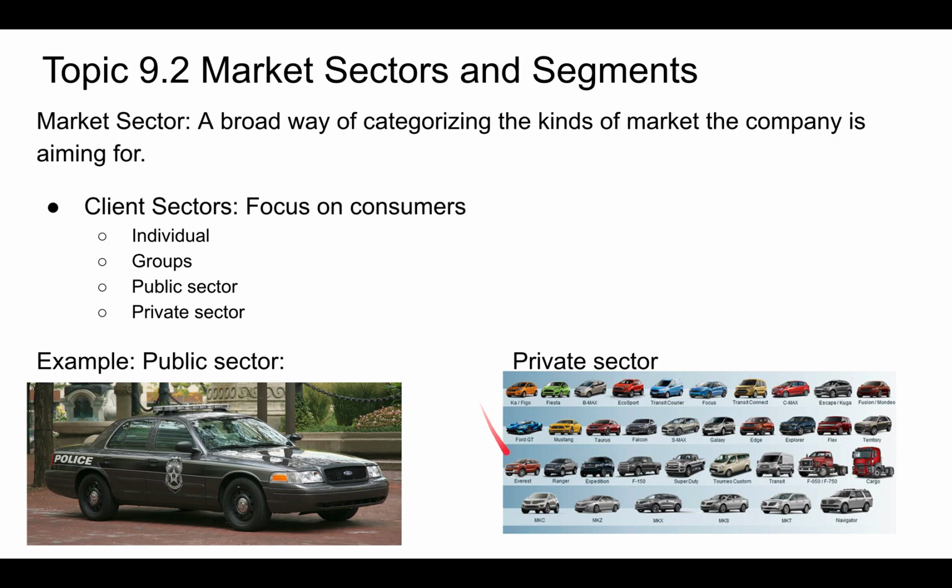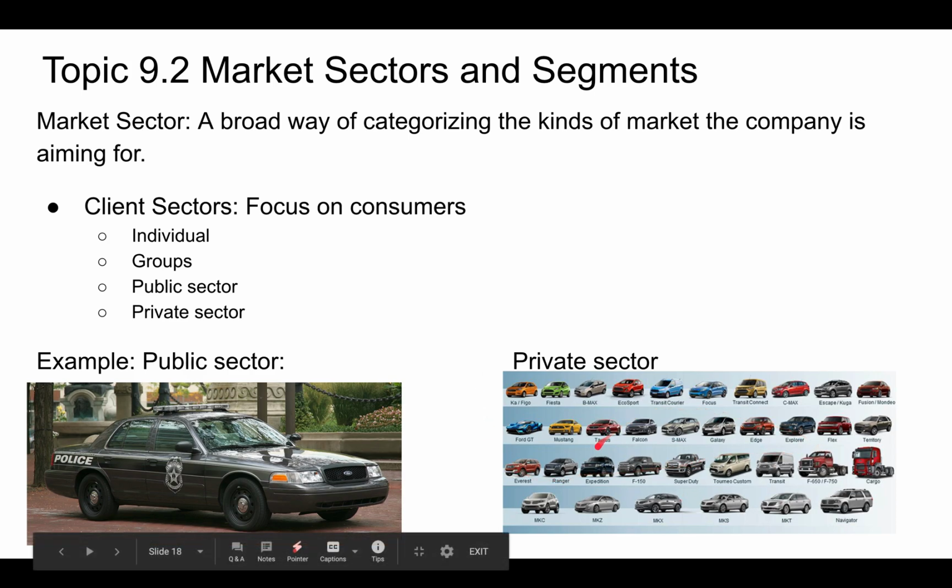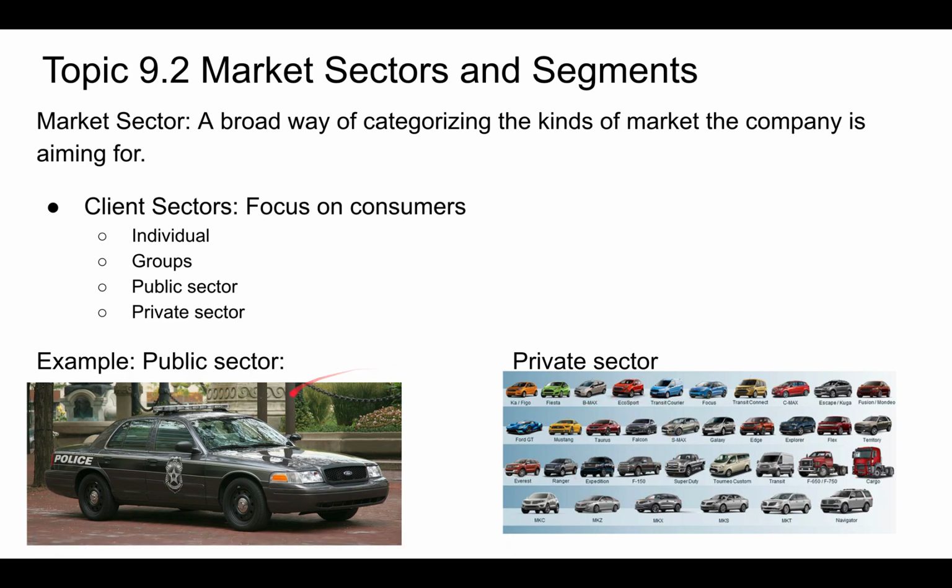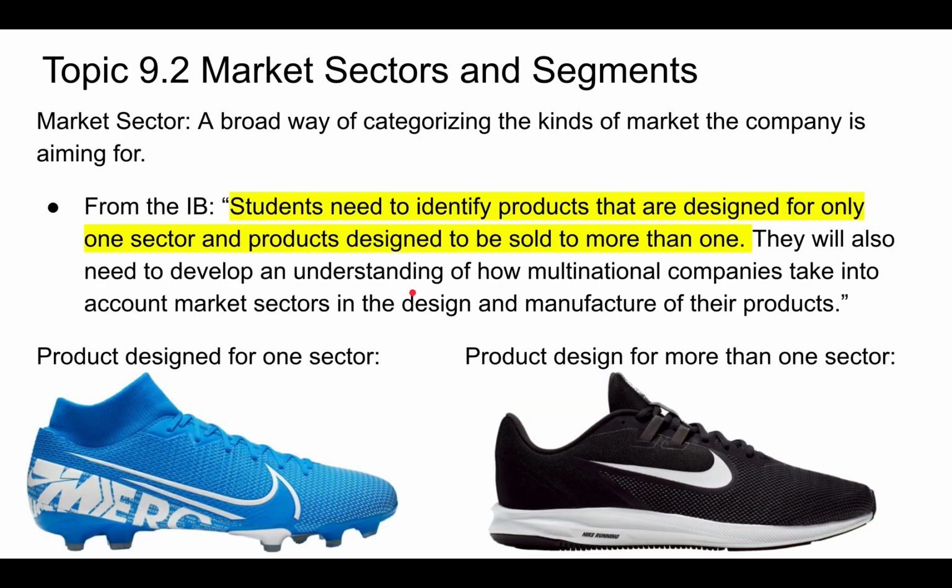Now, private sector people want different kinds of cars, so in the private sector you're going to have a larger choice of the kinds of cars that you can buy compared to the public sector. Public sector cars tend to look the same, and private sector cars tend to look different. You can just look at campus security when you're thinking of this too. All the campus security cars are basically the same, whereas the private sector ones around the community have much more diversity. Okay, so we're looking at client sectors here.